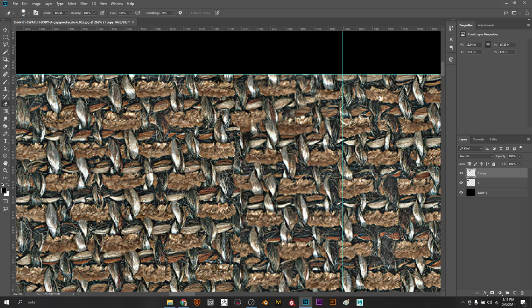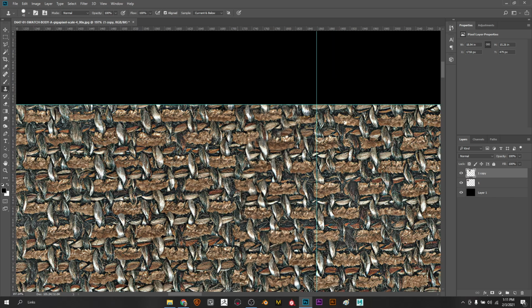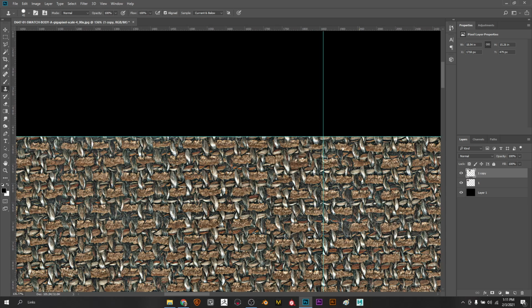You can either use the eraser to erase the excess off, or you can use the clone stamp tool. The shortcut is S. Decrease the size, and this is the clone stamp tool. It'll look just like a brush. You can sample any part of your texture by pressing Alt and then clicking on that spot. So you would have sampled that spot.